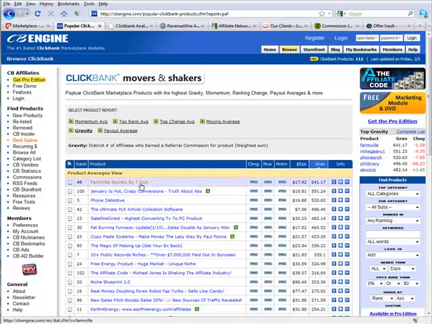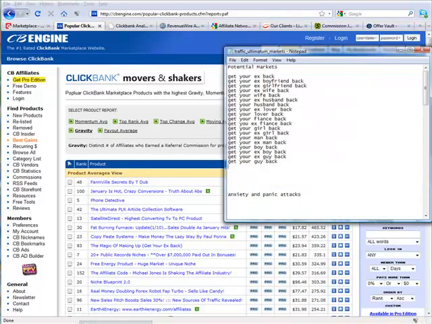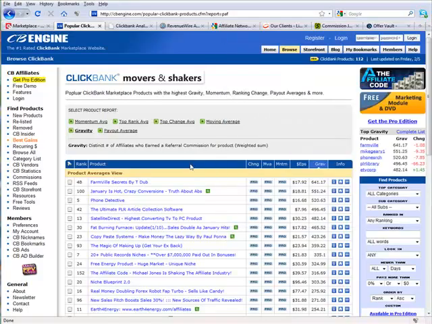In the lead is Farmville Secrets. I'm not too sure if you're familiar, but Farmville is an application that you use on Facebook, and it's basically a game where you have a plot of land, your own little farm, and you grow things on the farm. I don't quite understand it beyond that. I don't quite understand what the draw is to continue to build the farm and things like that. But I mean, that's me personally. I'm not really into that sort of thing. But obviously, there's lots of people who are not like me.